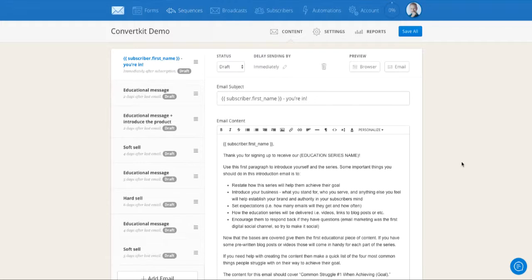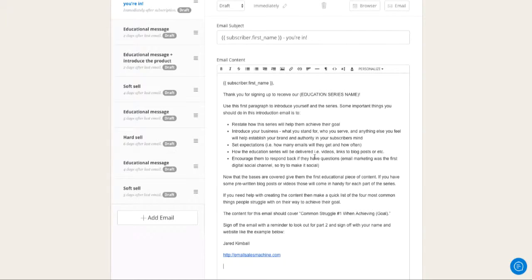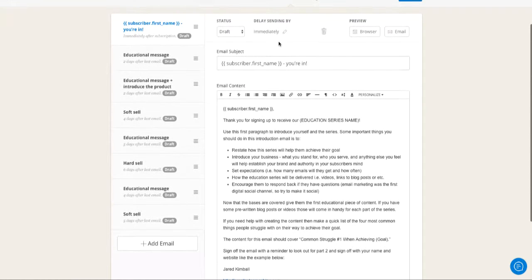Now, this is a template that guides you through what you can write, because this is a drip campaign that will help you educate a prospect to eventually buy a product or service that you offer. But this is where you want to start plugging in all of your emails. And this is a great way of getting started so you have something to go off of, rather than starting with just one sentence as you saw with the other one. So this one goes immediately.